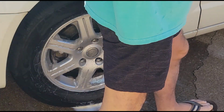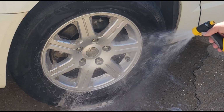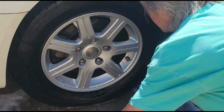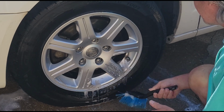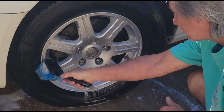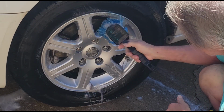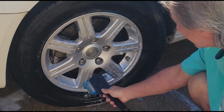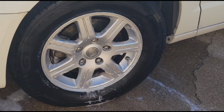So now we're going to use just the hose. If we hit it with the pressure cleaner again, that would probably be unfair. A little bit still in the corner here. Now I'm just getting the little edges that I obviously missed with the brush before. Because as you can see by the wheels, I don't spend a lot of time cleaning these wheels, so I'm not very good at it. So I'm the perfect guy to say the pressure washer is better.